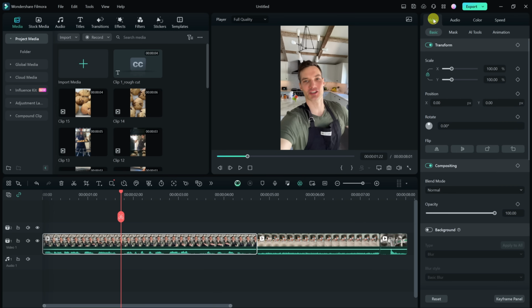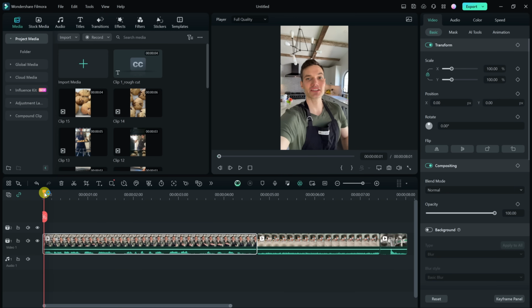For now, let's jump back to video, and we're going to start in basic, and we'll talk about a really key concept called keyframes. I think I can make this clip a little bit more engaging if I very slowly zoom in on it. Keyframes are really the perfect tool to help us with this. Right up on top, I'll move the playhead to the very beginning of this clip on the timeline. Right there, that's when I want the zoom to start.